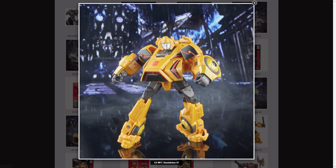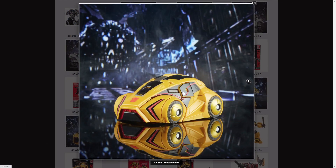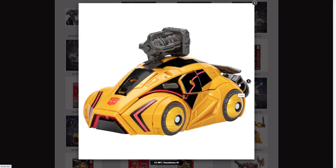Here we have Bumblebee. Bumblebee used to have blade gimmicks in the old toy and this one is a more simplified version which I think people will enjoy more. Bumblebee used to have a gun that you can replace, change the arm out for, and a sword. He has a nice vehicle mode, a gun you could put on top of his vehicle mode, and it looks like you could put the sword back there too as well as the other blaster.